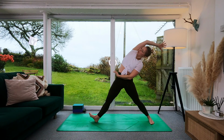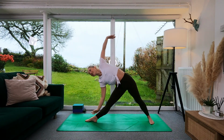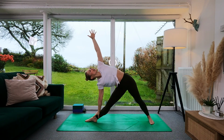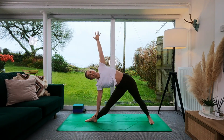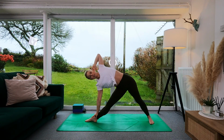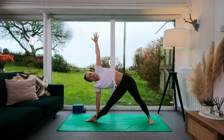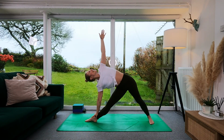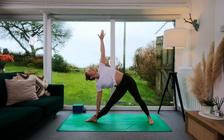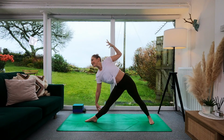Reverse it. Lower the toes, reach forwards. Right hand drops down, left hand goes high. Turn open left bicep. Extend the crown of the head forwards. Pull a little back with the head as well. Shoulders, notice if they're up by your ears. Just pull them down. Inhale. Well done. Slowly rise it up.